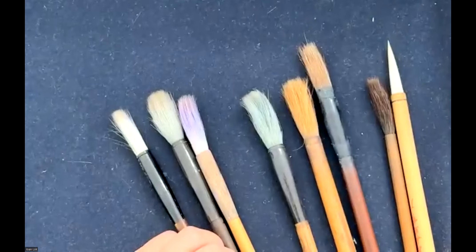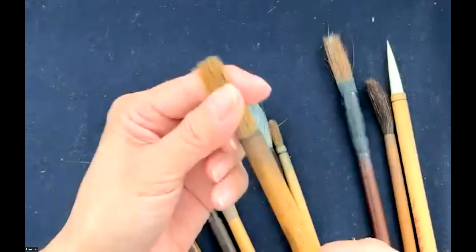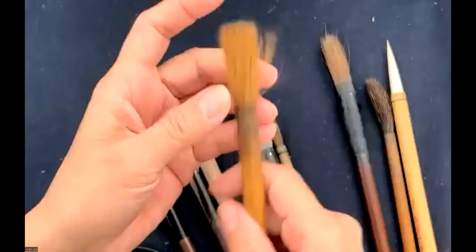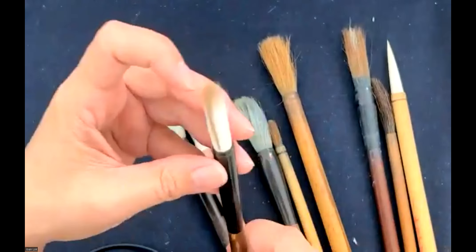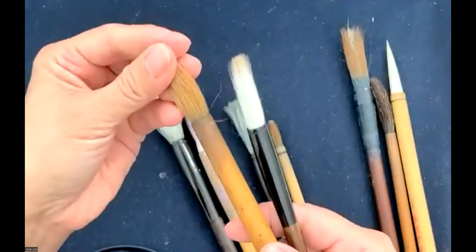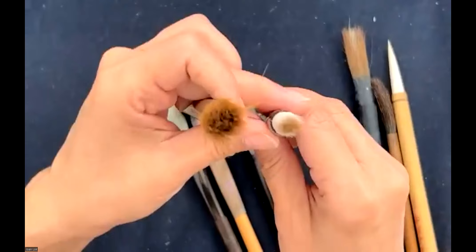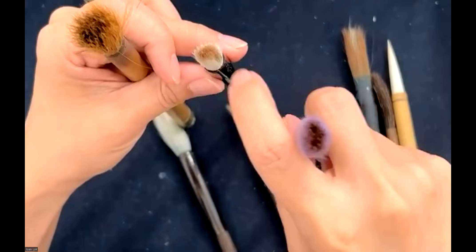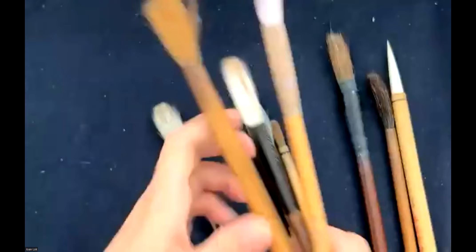Some brushes are just one kind of hair, but many are combination. For example, one brush may have horse hair in the middle and weasel hair on the outer layer, while another has weasel hair in the middle and goat hair on the outer. Even combination brushes vary in quality, softness, the amount of hard hair in the core — which affects stiffness — and how much water the absorbent outer layer can carry.